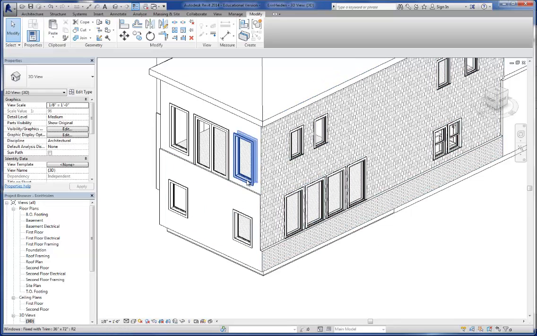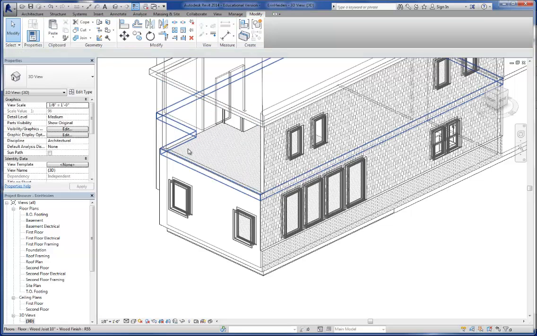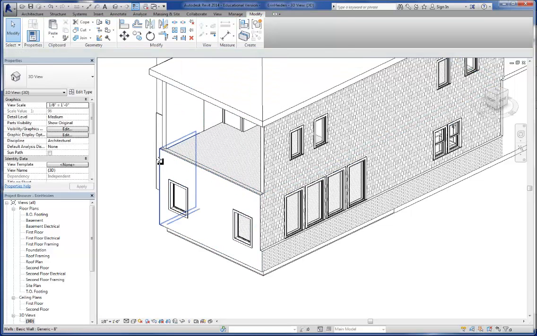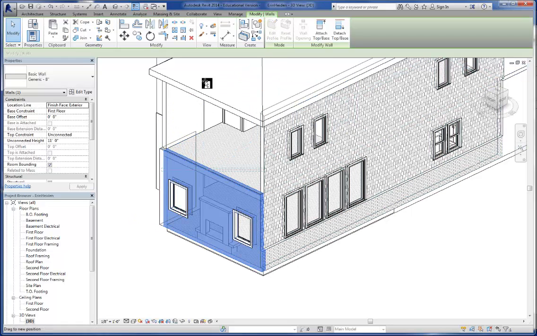And then I'm going to select these guys. I'm going to do the same thing for this guy real fast so we can go through. Like I just did before, copy to the clipboard, delete that away. Get this guy, and we'll extrude him up.